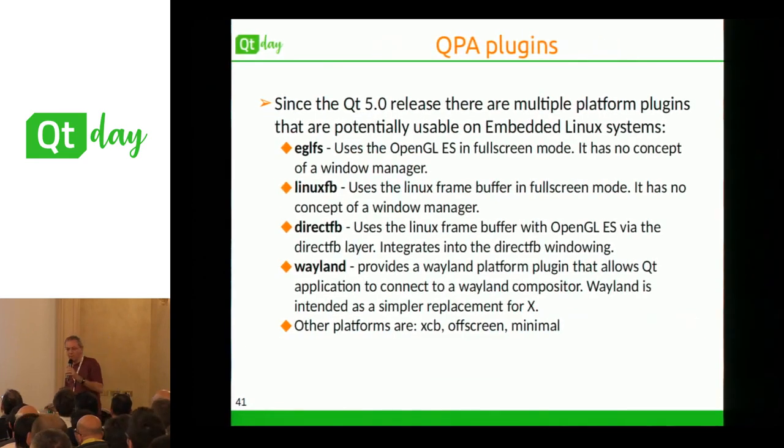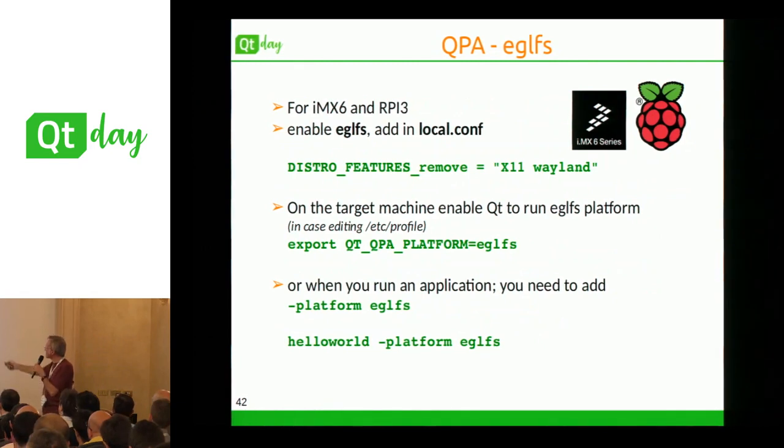And what do you need to set up? The first thing you need is to understand if your hardware is supporting one of these components. Typically, we have EGLFS with the i.MX6 or Raspberry Pi. And in order to enable this feature, you need to define in the local.conf, which is another important configuration file of the Yocto Project, to say I want not to use X11 and Wayland, because this windowing system doesn't allow the use of this graphical acceleration.